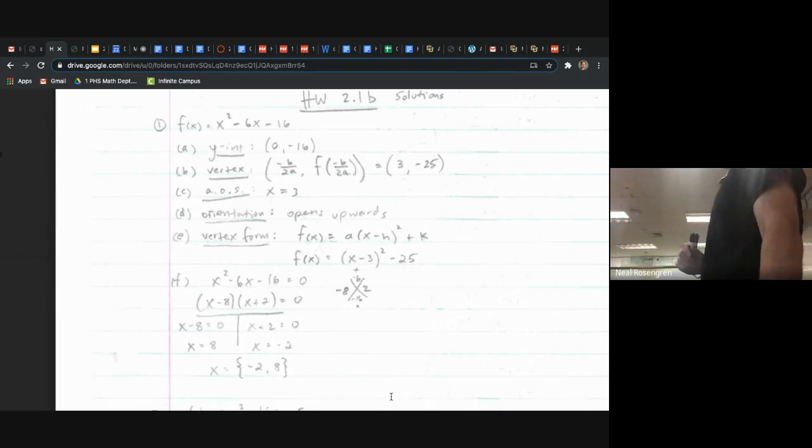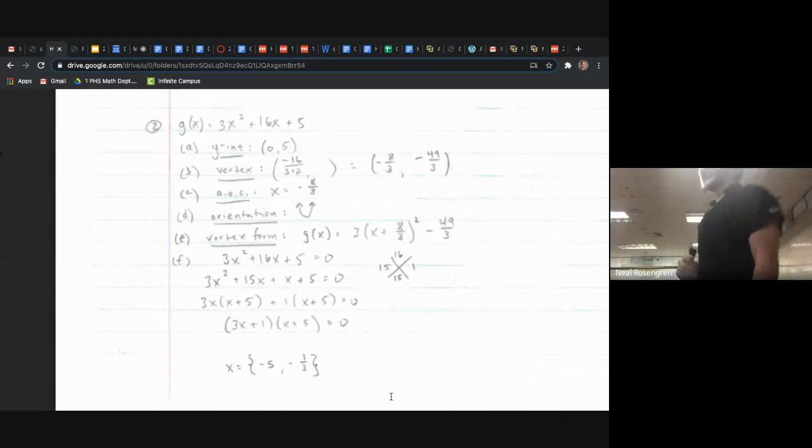Good. Okay, scrolling to. Obviously, things get a little bit trickier when you've got that leading coefficient that's just different than 1. Messes up our vertex a little bit, but fractions are only there because that decimal goes on forever, right? Negative 2.6666666, and whatever 49 thirds is a lot.